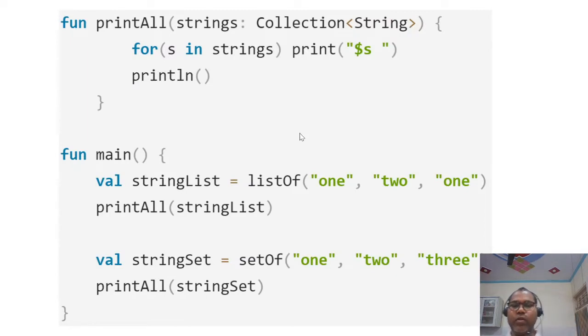Kotlin offers factory methods which help us create a list or set.